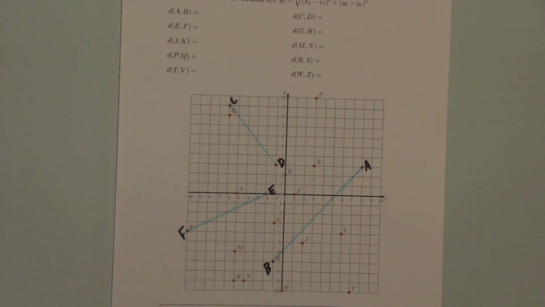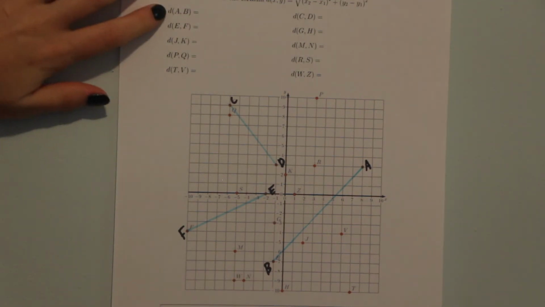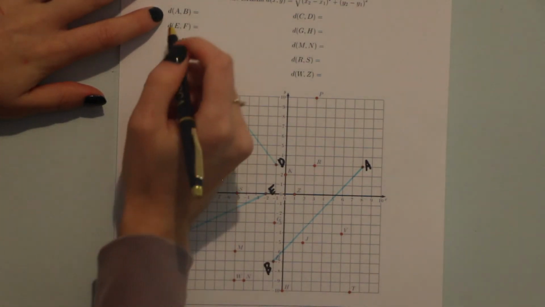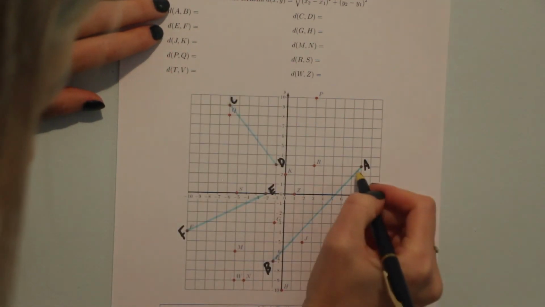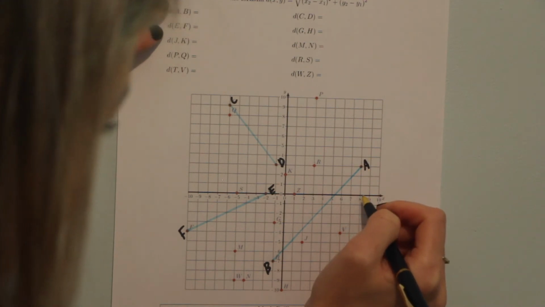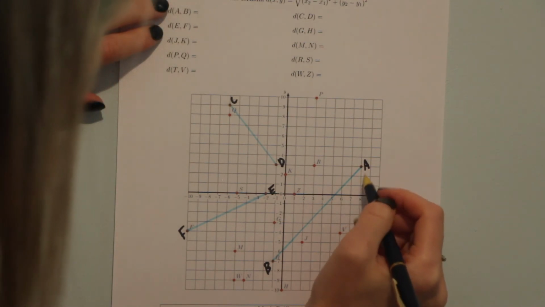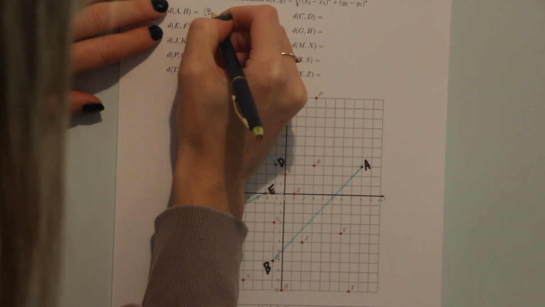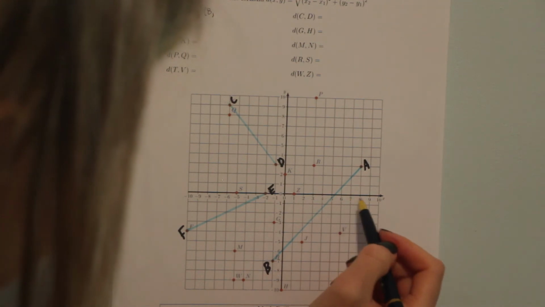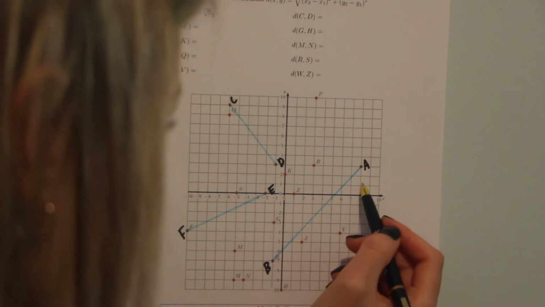All right, so I thought it would be good to do it if we were looking at the points on a graph and we had to find them ourselves. So on this exercise sheet, the first exercise is basically finding the distance between point A and point B. If we look at our graph, point A on the x-axis is 8, and on the y-axis, it is 3.